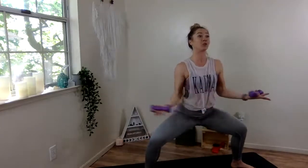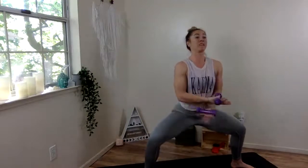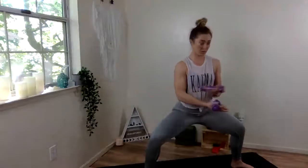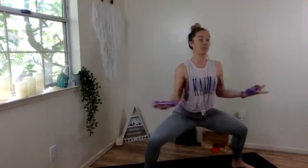So we'll go right over left, left over right. One in front of the other. Chest nice and tall. Right? So you can breathe. Push your hips forward. Focus on what you want. Knees wide. Hips low. Breath full.